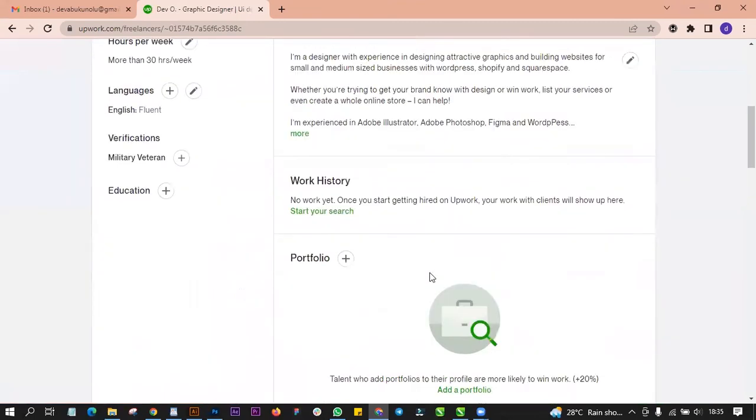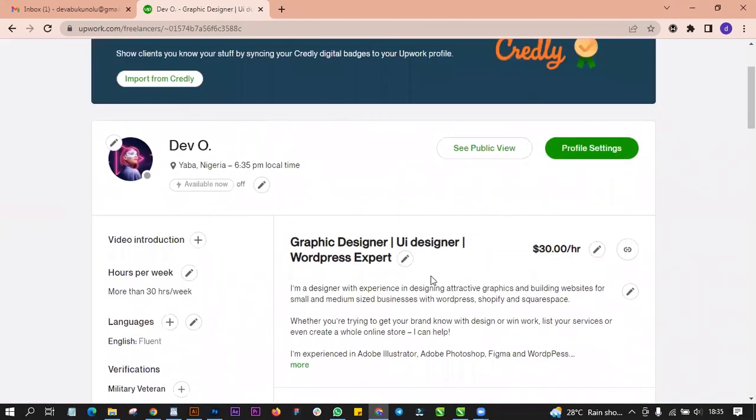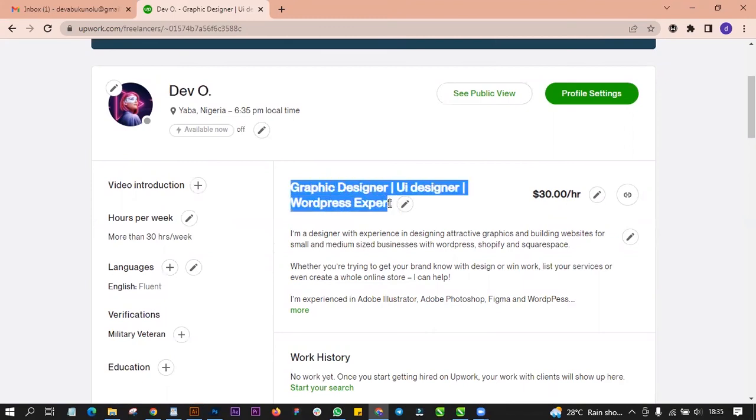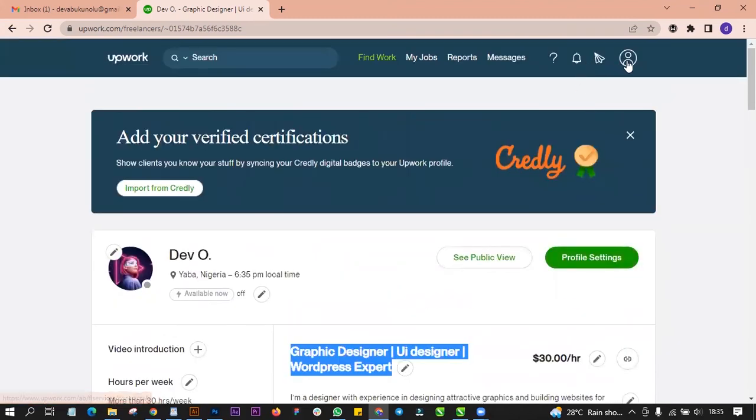We have all this. Now, the last thing that I'll be talking about is the fact that when you have a profile, Upwork gives you the option to have two professional accounts under that same account. So say, for example, now I have graphic design and WordPress expert. So you can break these services into major ones. So you have your general account, then you can also have an aspect, like, I am a designer and I do websites. So I can make my general account to be design, then I have another account that has to do with WordPress as an account.